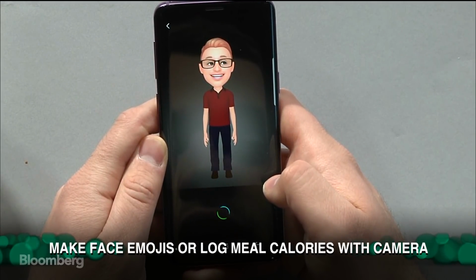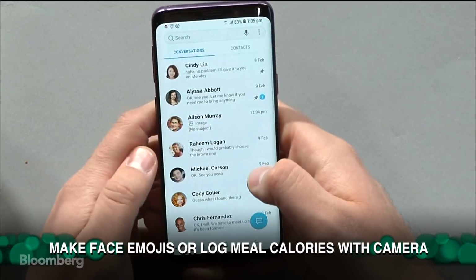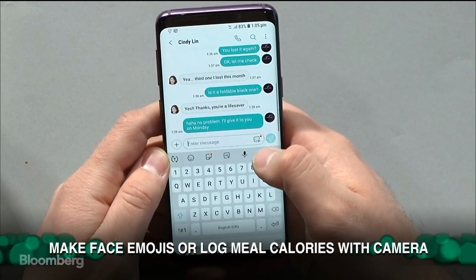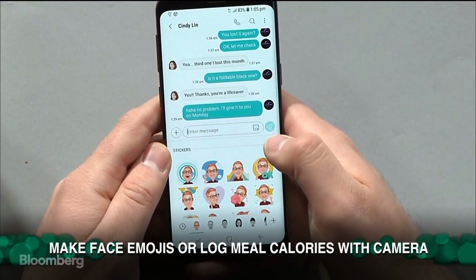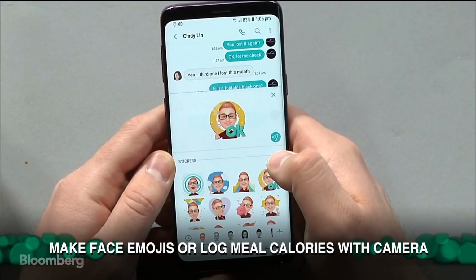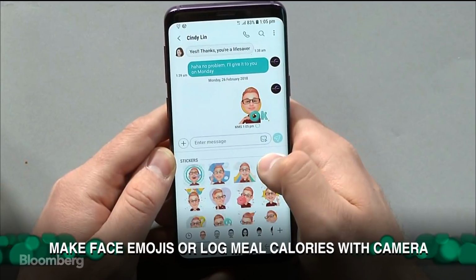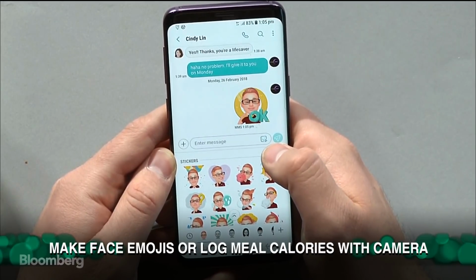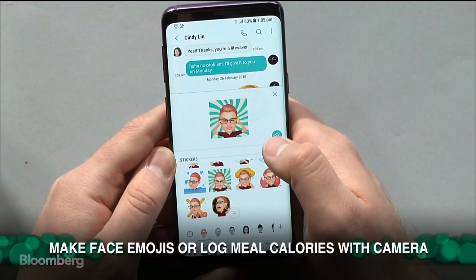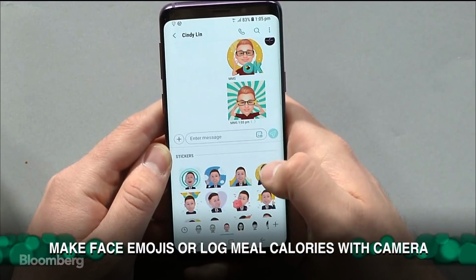Saved. And then I can go, for example, into the text messages application here, and I can add the emojis here. And so we have our stickers here. So I have this one here, and it makes a little augmented reality type of twisted turn and animation, and I can send that one. And for those asking, it sends as an MMS. They don't have their own proprietary messaging platform. Another one here, and then this is my other Animoji that I made earlier.